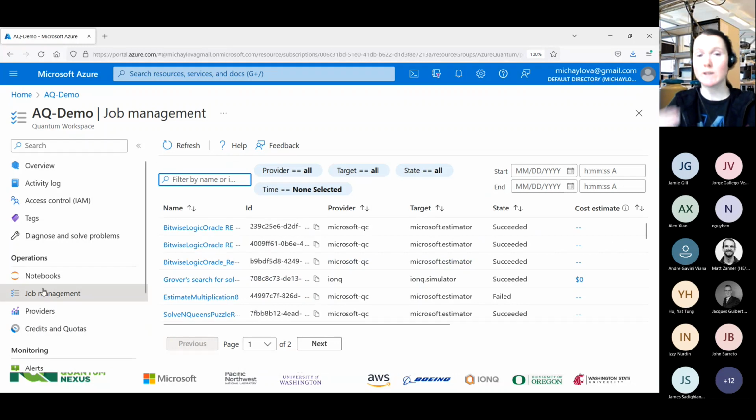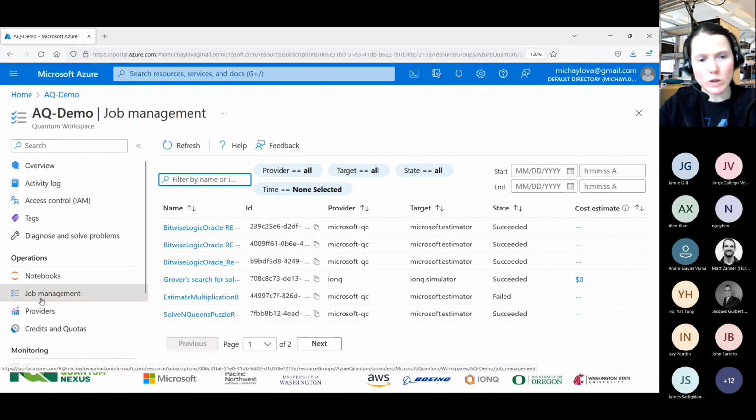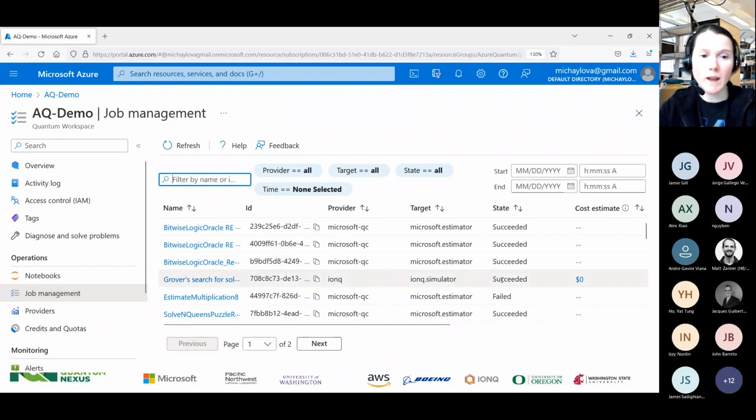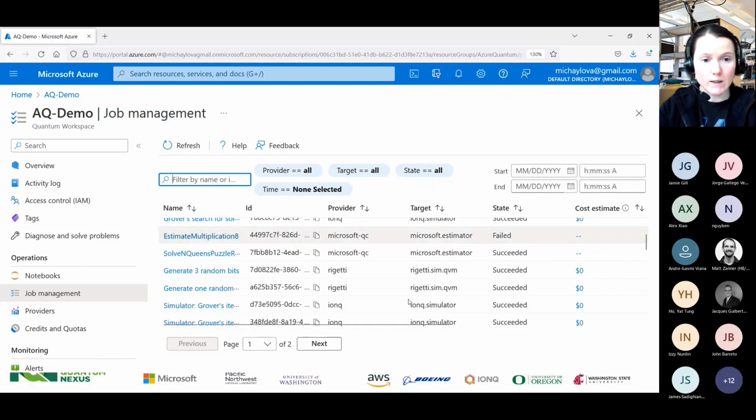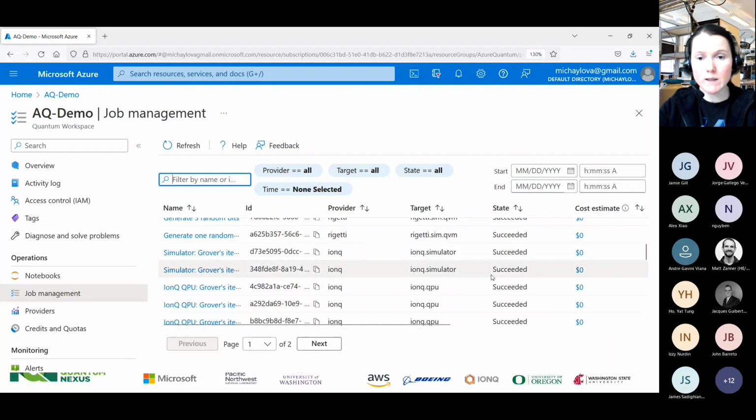The next view, we're getting closer to running code. Just one more tab and we will be there. The next tab is job management. This one helps you keep track of the jobs you submitted to different targets and their status. For example, here you can see that recently I've been experimenting with Microsoft Resource Estimator service, and before that, IonQ simulator and QPU.